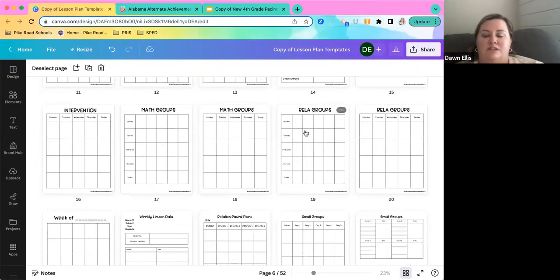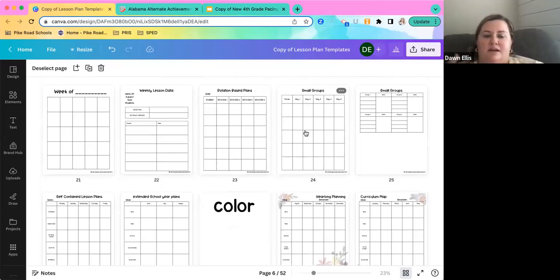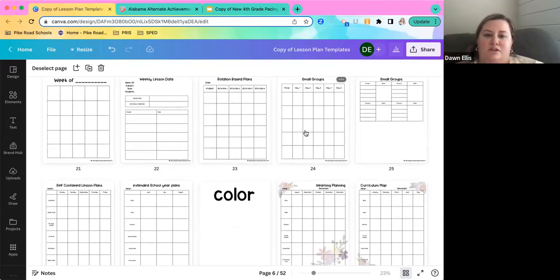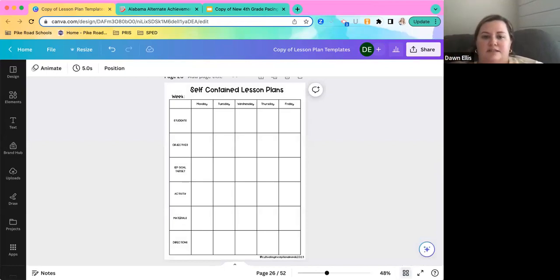And then there are different templates for the different types of sessions you may have throughout the day where you do have the ability to take data. They even have some options for daily notes for your different small groups or rotations or just your data. If you are a self-contained teacher or you're teaching extended school year, there are also some templates there for you. This just makes sure that you're including everything, especially when you have your different grade levels and your different kids and who you're seeing on what days. So that's one way you can do it. I know that there are a variety of different other programs.